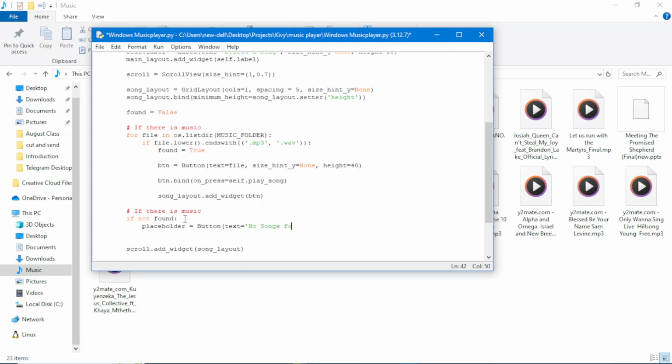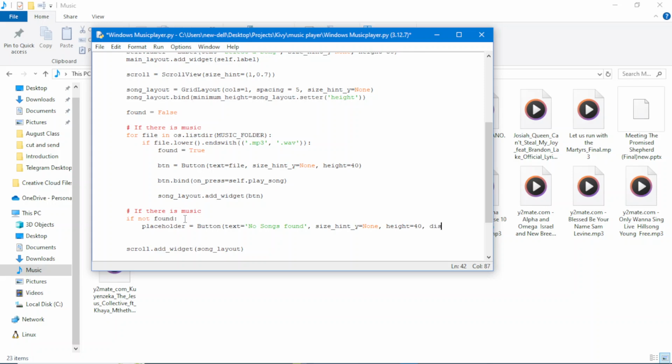No songs found. I think this is fine. Just give it size hint, height is 40.